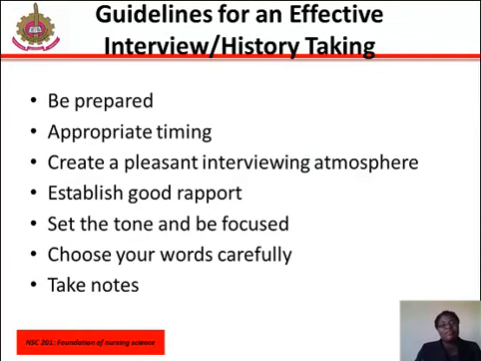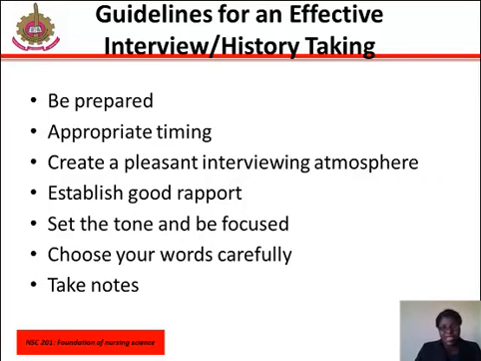What are the guidelines for effective interview or history taking? The first thing is for you to be prepared. You have to be prepared for what you want to do. The interview is more productive if the nurse has an opportunity to prepare for the interaction. Such preparations include the review of the client's clinical record, conversation with other healthcare personnel, and literature about the client's health problem. This will focus the interview and prevent tiring the client by asking unnecessary questions, and it will save your time.